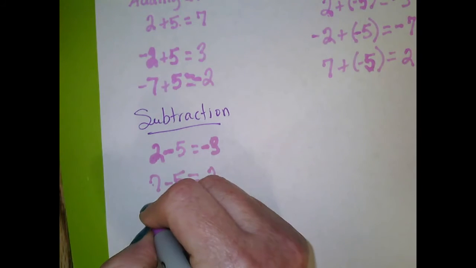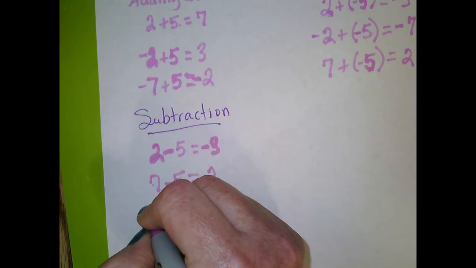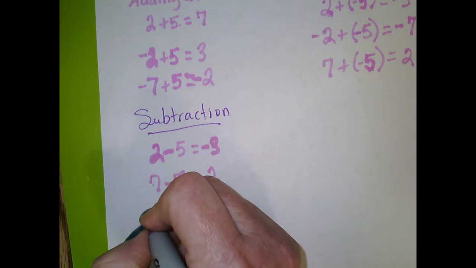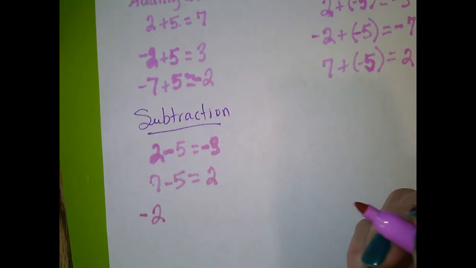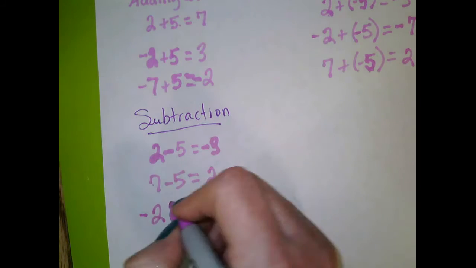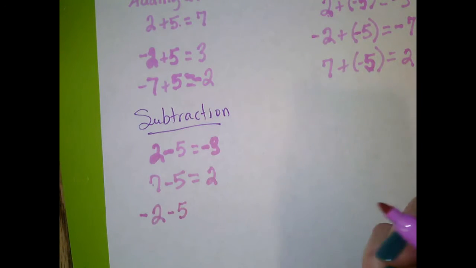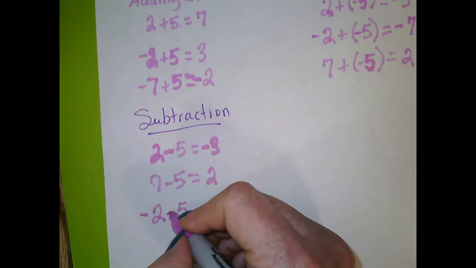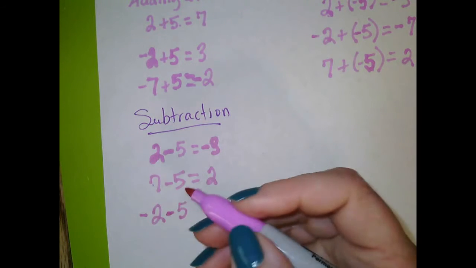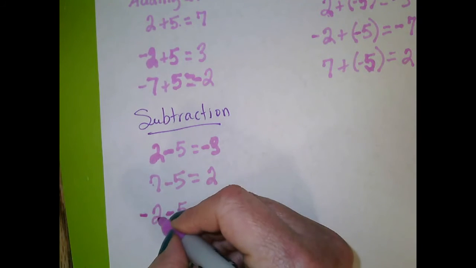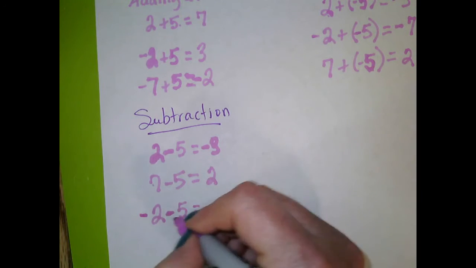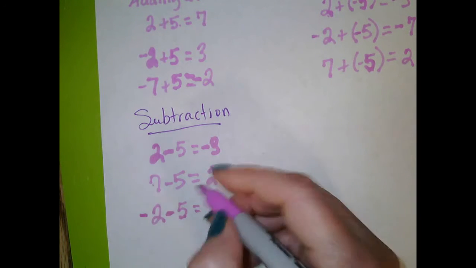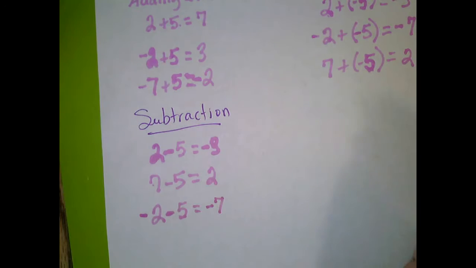Let's say you already owe some money. This is kind of like having a credit card. You already have a balance where you owe $2 and you go buy something else for $5. So you're going to take away $5 where you're in a -2 and you're taking away $5. Well, there's nothing to take, so it's just going to put you more in a -7.